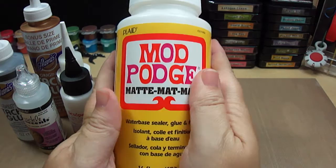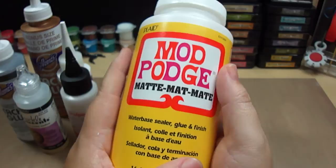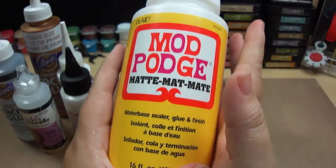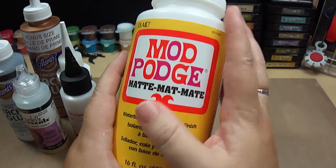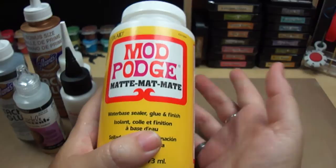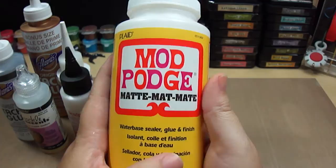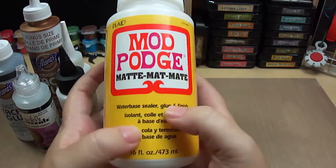I love it. I know for the mixed media people, they love and they recommend, with no questions asked, the Golden brand that has mid gels and things like that, that work in the same way. But there's people that don't like Mod Podge, and there's people that like Mod Podge. So I really can't say, because I don't have the Golden yet and I haven't tried it. But Mod Podge will do the work for you, and it's doing the work for me nicely for my projects, especially for my mixed media art and my journaling. The thing has become something that I really work with all the time.